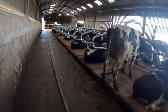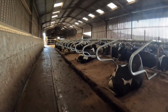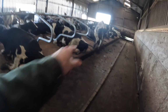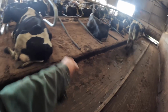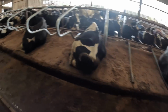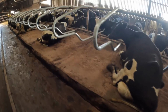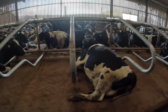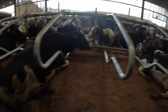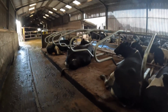So with the cubicles like this, they're all lying in the right bits, and you can clean the cubicles out properly with the pipes. Because they're lying on the deck, you can't really get all the dirt out from underneath them. So now you can get access to underneath every single one of them. That'll make a big difference. Aye, decent. Very big difference.